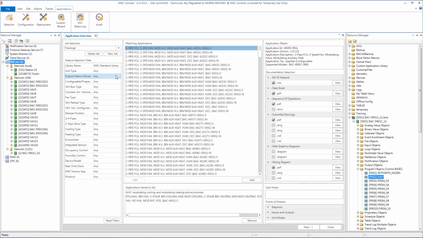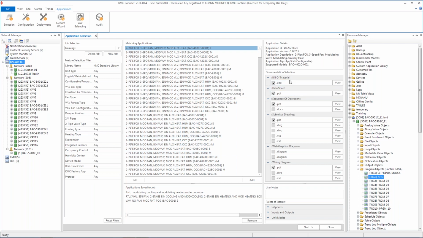Okay, so here's our application selection, and this is the filter. What we're essentially going to do with our custom app is add your application into a filter. So once you start getting more and more programs in your library, you'll be able to filter out your own library as well as our library.